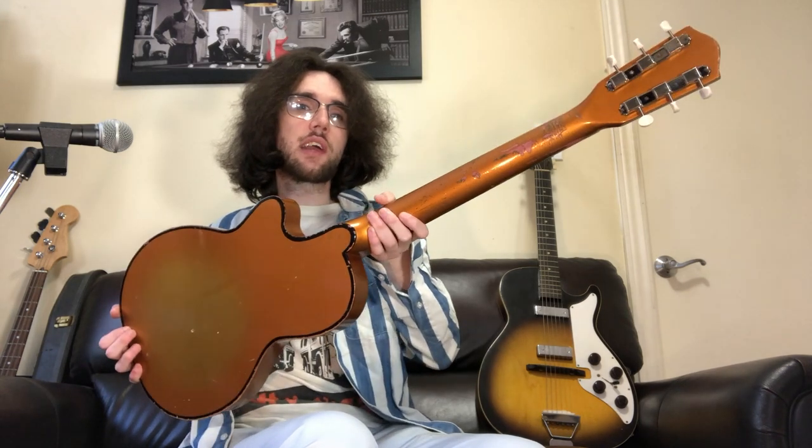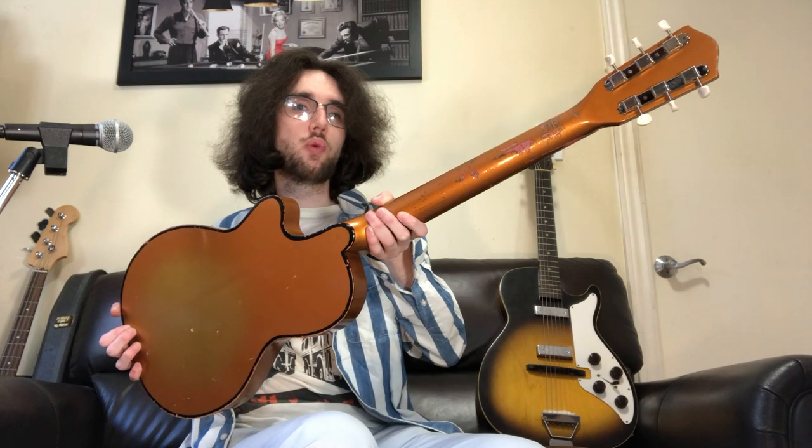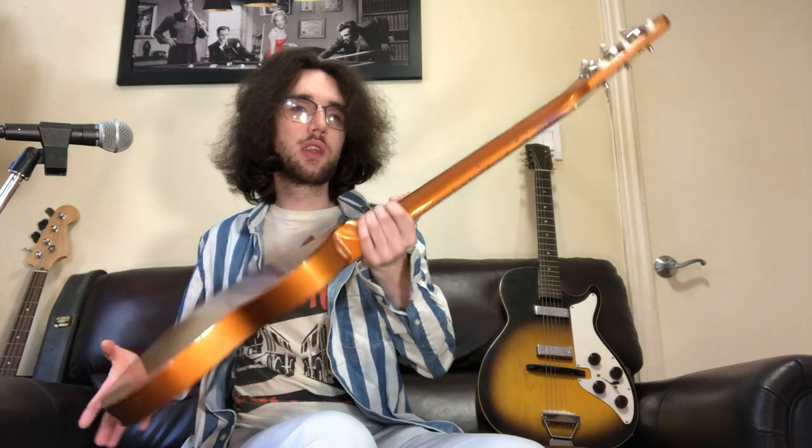These guitars feature neck through construction with two wings glued on either side of the body. It's got a really fat, round Louisville Slugger of a neck. It's very, very comfortable. Has a rosewood fingerboard with the block style inlays.